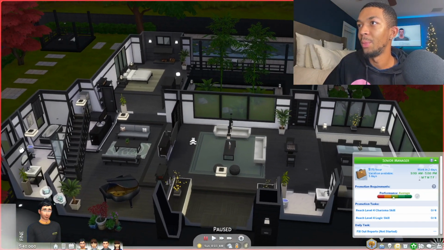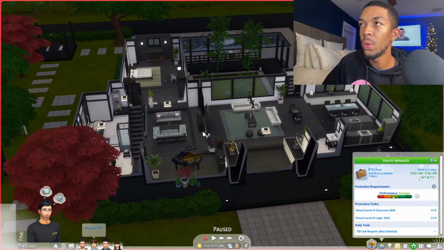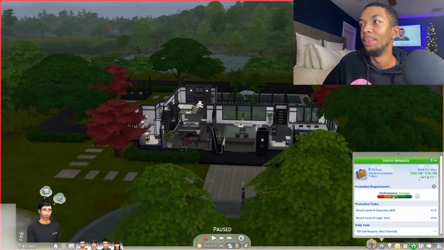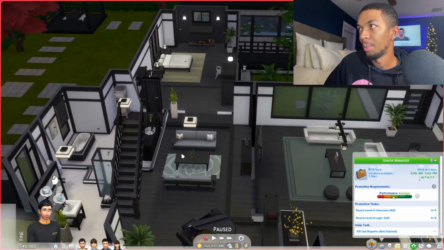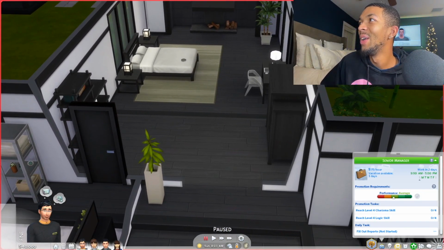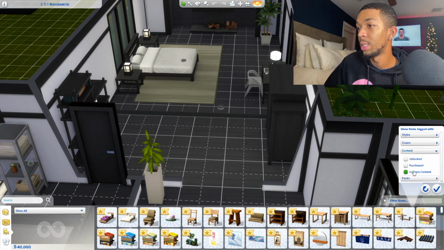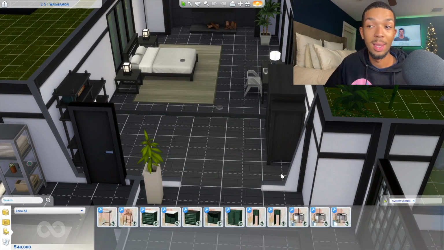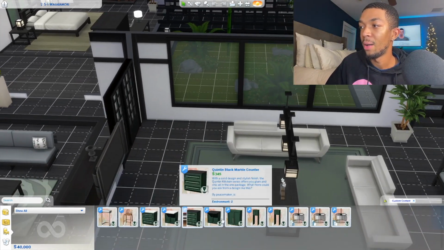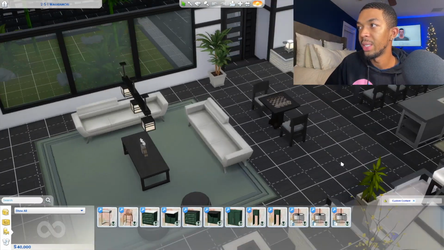Okay, so now that we've downloaded a few items, we're gonna hop in the game and confirm that everything showed up properly. Okay everybody, so now we are in game. We are at the Ito household in Mount Kamarebi, because I will use any excuse to come here and look at this world. So we're gonna go ahead and open up build mode. And if we come to our objects, and now we're gonna filter to custom content. There we go. We have our whole kitchen set that we downloaded.